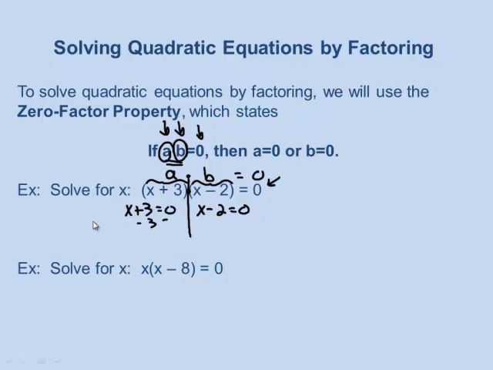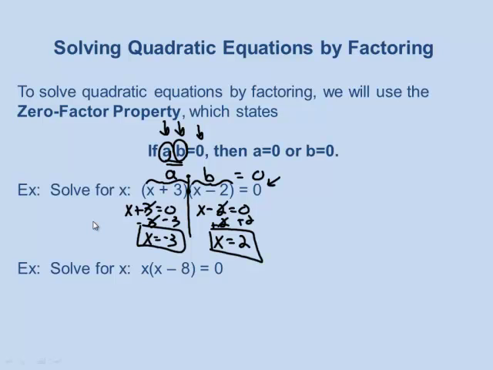So over here, if we subtract 3 from both sides, x is equal to -3. That's one solution. Or, if you add 2 here, x could be equal to +2, and you also would get a true statement for that equation. So there's two possible solutions. x could be -3, or x could be +2, in order to have a true equation for that example.